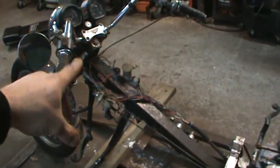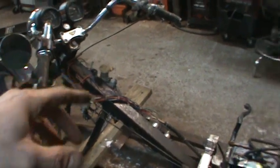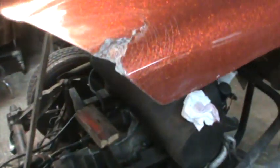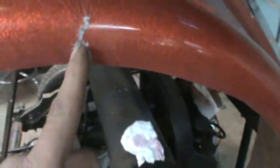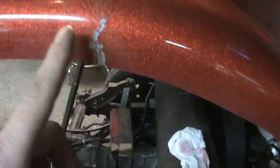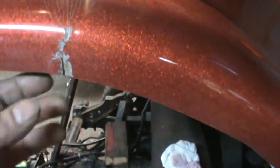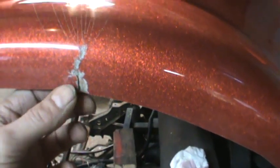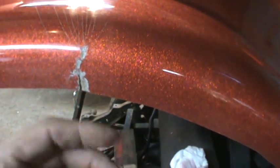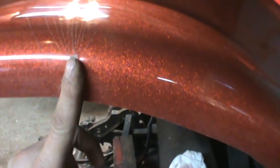I brought that off to my paint place, and they're going to try to mix me up a little bit of something that's close to it so I can dab in and paint over it. Same thing here. He said he didn't have any flake that was that big, but I told him, get what you have. I know if you go up close, you're going to be able to see it, but 10 feet away, I want it to at least be red and be lost.